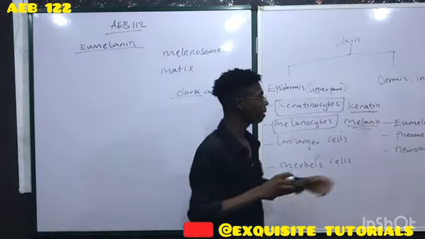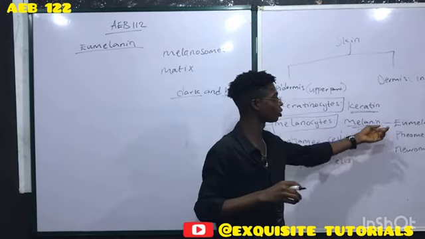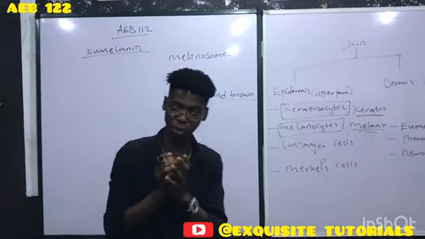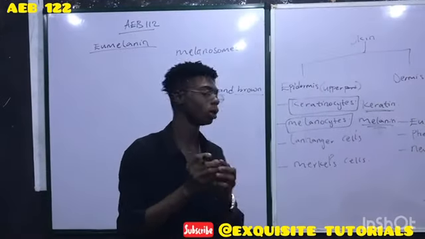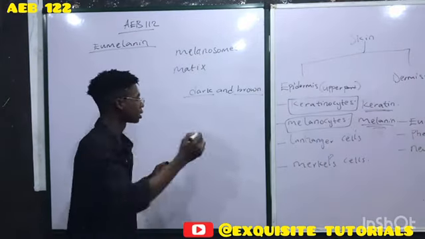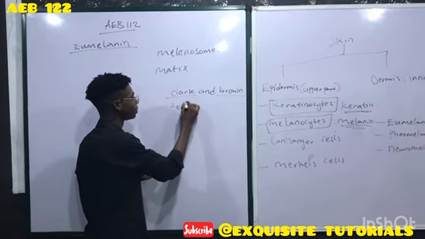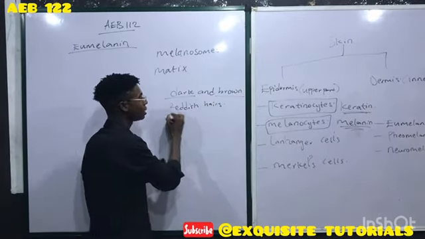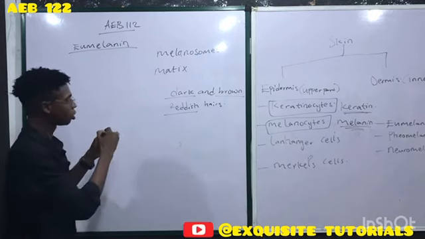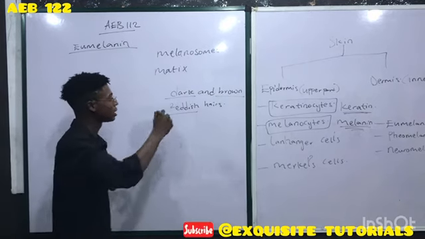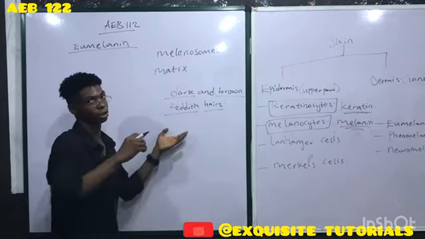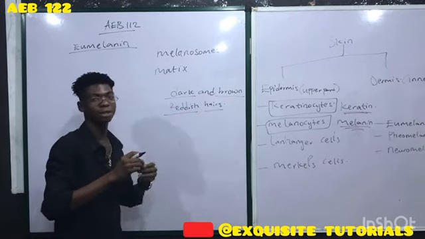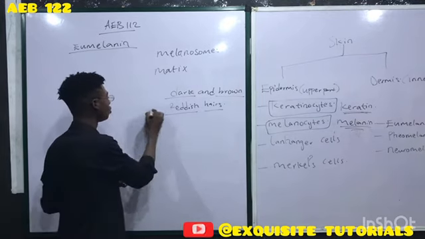Now, we made mention of another kind of melanin. We said we'll be talking about these two melanins. Pheomelanin. Now, what does pheomelanin have to do with skin and color? You discover that there are some humans with reddish hair. When a person possesses pheomelanin, these are the kinds of things you see. Normally, your hair is not supposed to be reddish. It's either dark or brown. But you see some humans have reddish hair. It's because of what? Pheomelanin.